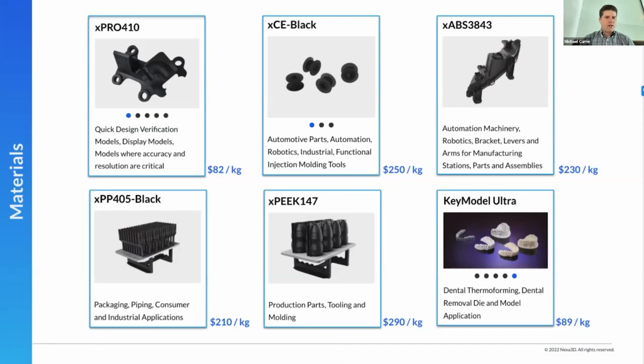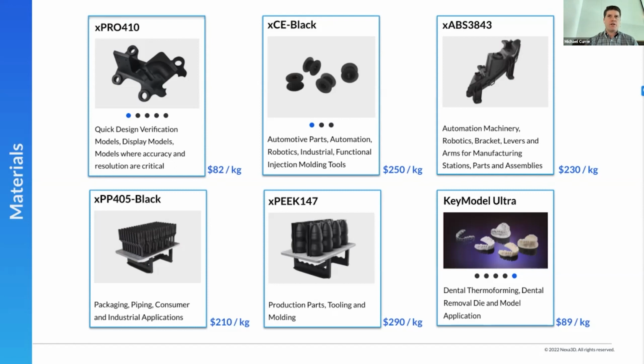Out of the gate, we currently have 6 resins ready to go, and you can order them now with your printer. I won't talk through all of them here, but the slides will come out in a subsequent email to everyone. We have a number of other ones that are in the process now of being validated. So within a few weeks of launch, I'm expecting to have 10 or more. And then this number should just continue to grow as we put out more ZiPs out in the world, and we have more time between now and then.